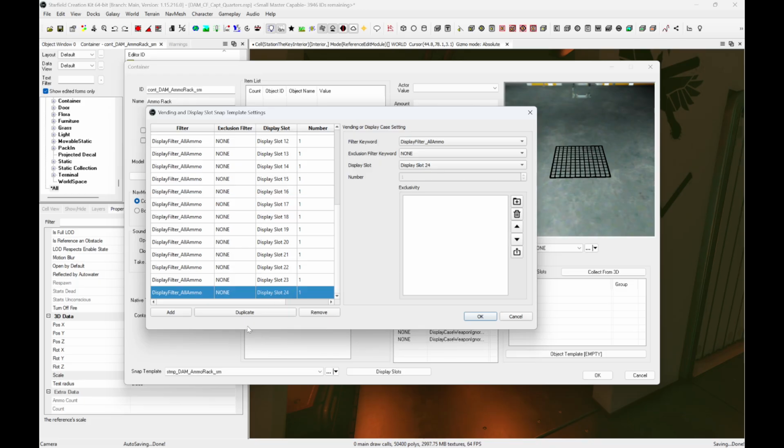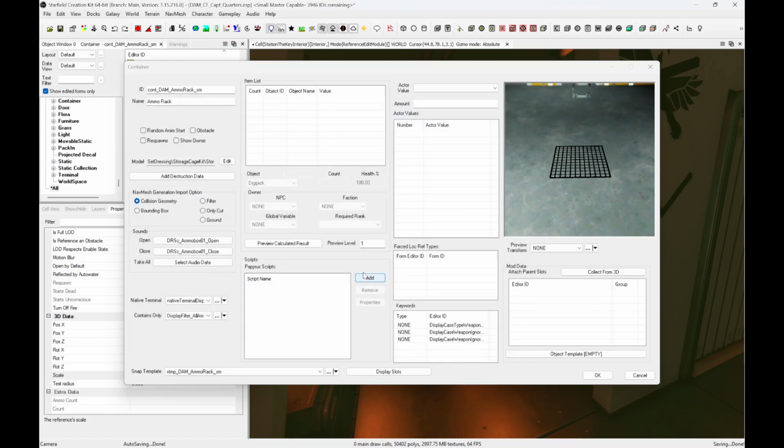So one of the things you can do is you can duplicate this and it'll keep the filter. Then you just have to give it a display slot. And it is actually linked to the snap template. So as you use it, it drops it off. It won't show back up in the display slot list. Oh yeah, and you got to give it a display filter here too. In two different places, because once just isn't good enough. You have to make sure you drive that home.